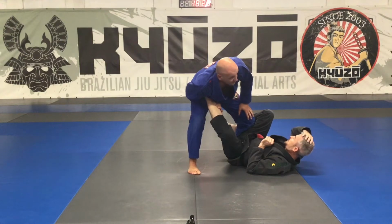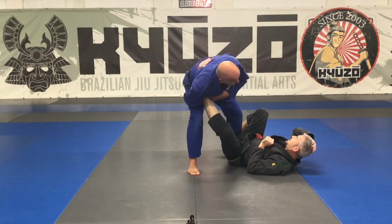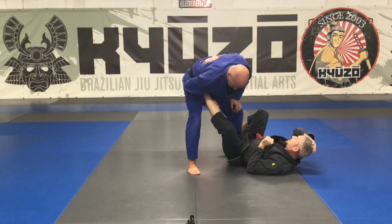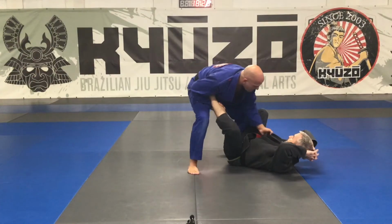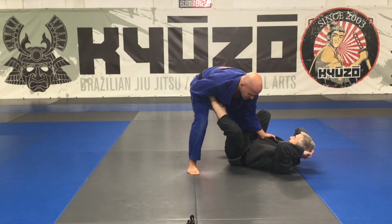Let's identify a problem initially, which is you guys going to grip it like this with your hand always across here. I'm not doing that. My thumb is like I'm holding a football. Once I get here, I'm going to stay on that squat. The next thing I'm going to do is sit into this position.